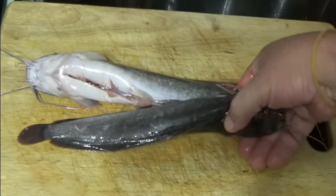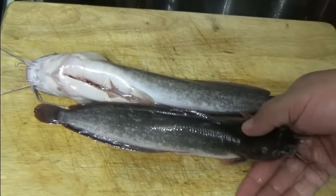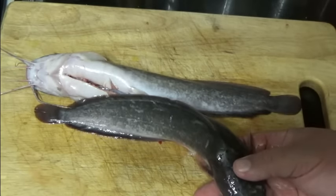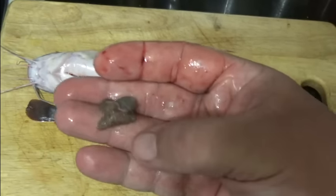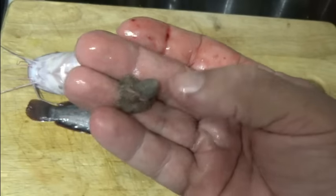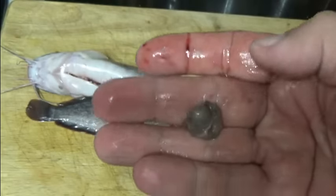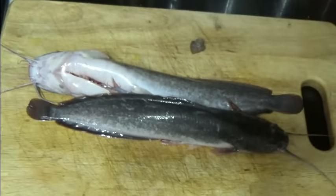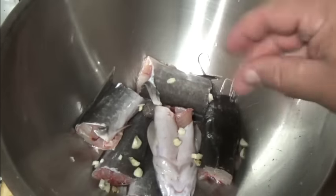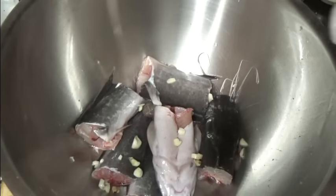I don't know how you can tell the boys from the girls — if anybody knows, they looked the same to me, everything about them looks the same. For anyone who didn't see the eggs before, this is what catfish eggs look like — they're green. I cut it open with the knife; this is about half. Green fish eggs. Lots of garlic — actually that's not very much garlic, should be more garlic — and oyster sauce.